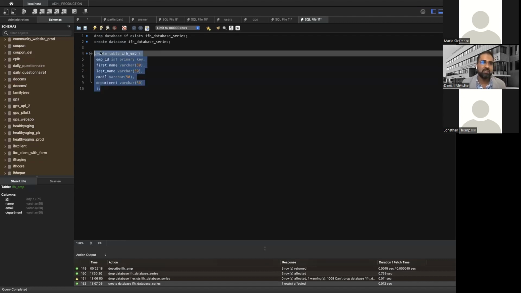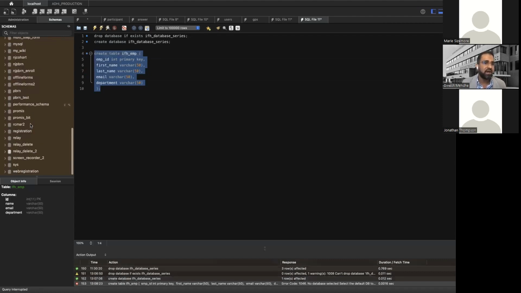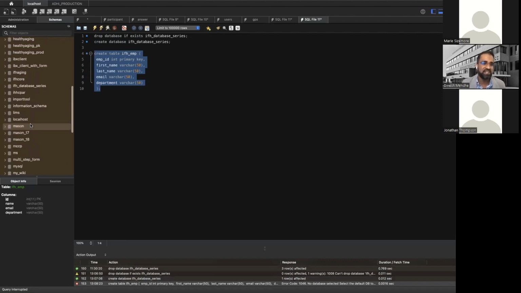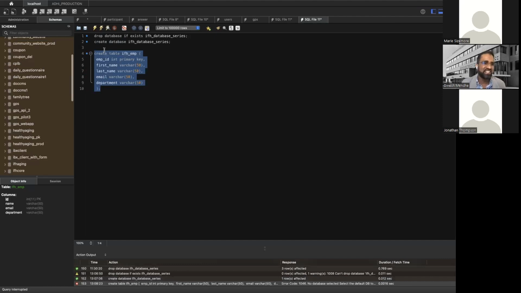So this is just a simple table in which we have to select the default database that we just created, which is our, let's say, I have so many things here. This is my local machine, and let's see, it already exists.